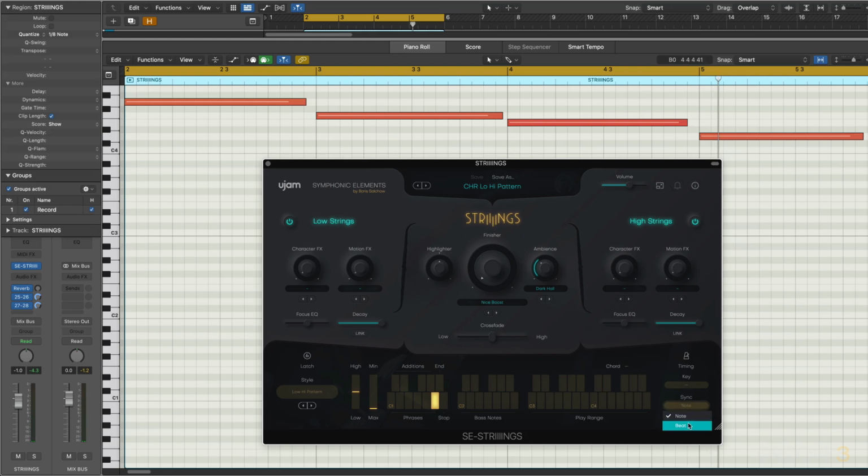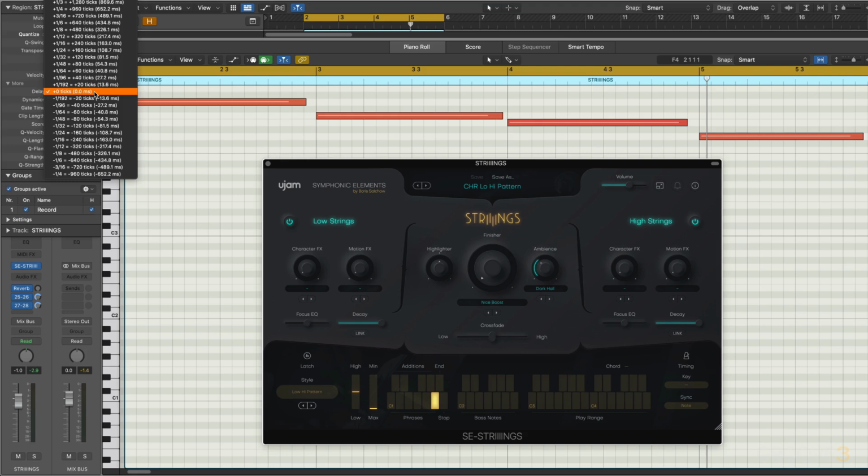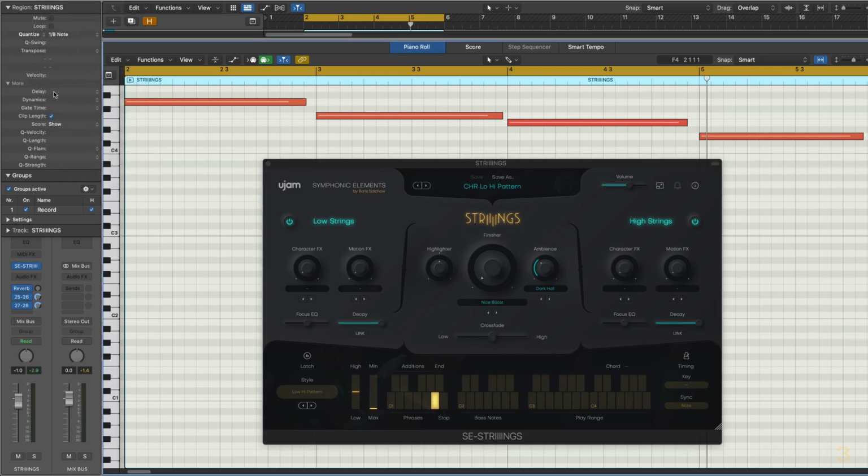However, when we put this to beat mode, it compensates by pushing it about 30 milliseconds ahead so that the attacks line up more in time with the beat, and it'll sound more on now. It's a lot tighter. Now, you can manually do this if you're in note mode by going into your DAW and delaying by about minus 30 milliseconds or so, which at this tempo is about 40 or 50 ticks. So if I bring this down somewhere around there, it'll have the same effect and sound right on.